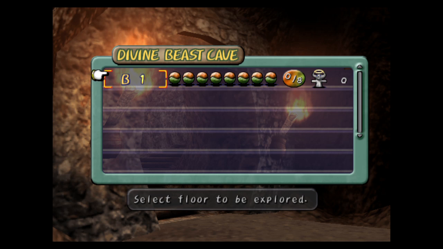There's a lot of elements of RNG, or randomly generated material, in this game, and I will cover what all of that is here in a little while once we get underway and start engaging with the battle system. However, all you need to know for right now is this is where you can select your floors. It is important that you collect all of those little balls in every floor, and next to that is your kill count to see how many enemies you've killed in that floor of the dungeon. What purpose that serves, I don't have a frogging clue. So let's go ahead and explore floor 1 of the Divine Beast Cave.